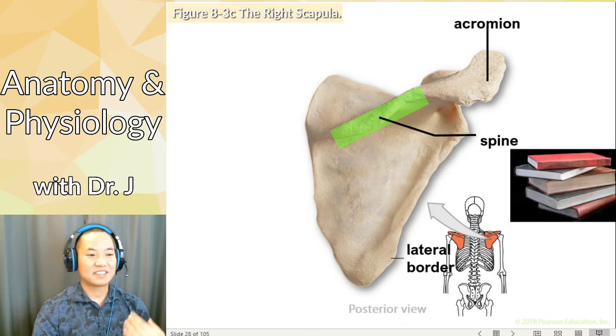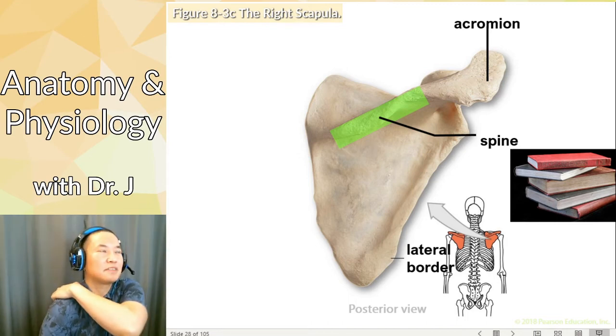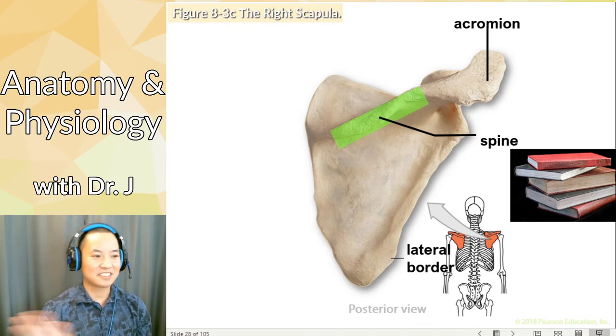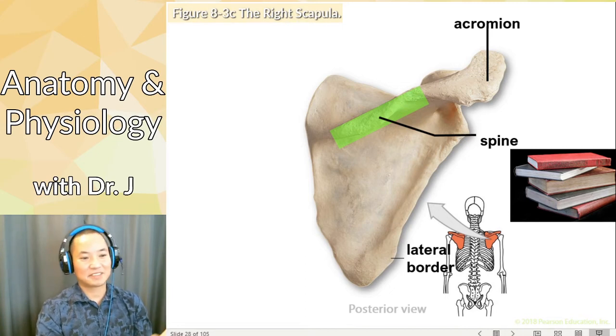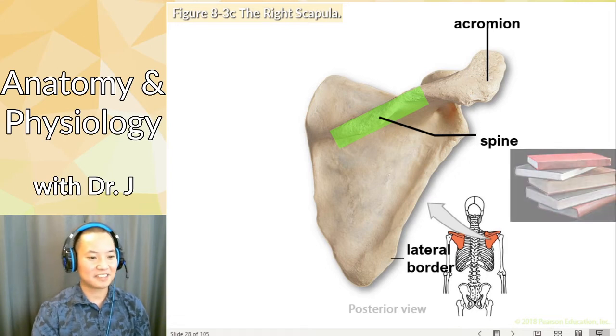So again, spine, at least in the scapula, is kind of like the spine of a book. I mean, spine in general refers to some sort of pointed object, but in the scapula, it's like a ridge. You can probably feel your own spine if you're flexible enough. But say you have a significant other or friend. I know this is a crappy thing about teaching online. We used to have someone's friend in class, and you can actually feel someone's spine on their scapula by feeling around that area.